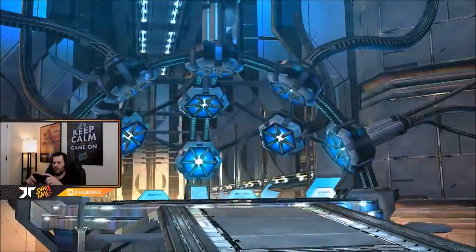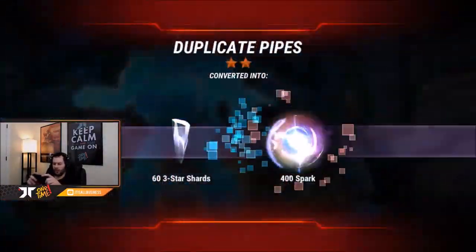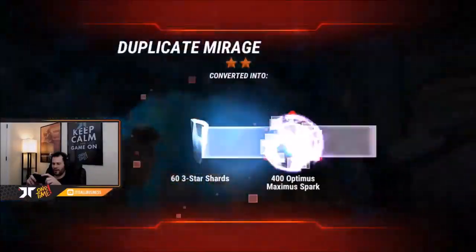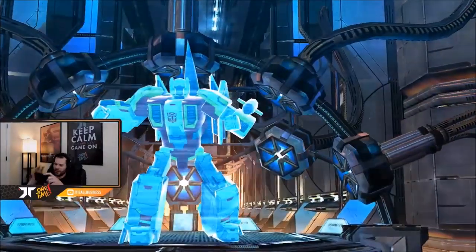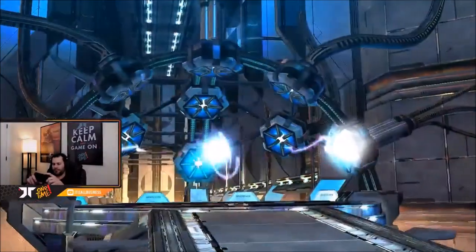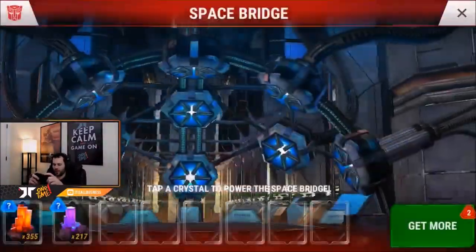No thank you there. You know what I haven't gotten on my account either is a 4-star Grimlock yet, which is kind of crazy. No 4-star Grimlock, no 4-star Optimus Prime. We got a Mirage. 2-star Mirage. Garbage. Ooh, look at it. Trash, man. 2-star Airraid. No, thank you. Mirage. Be a 4-star. 2-star Mirage.